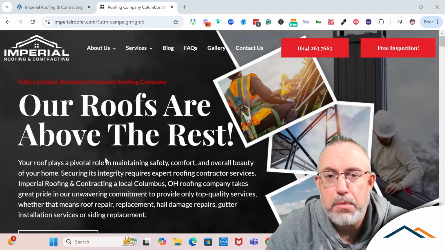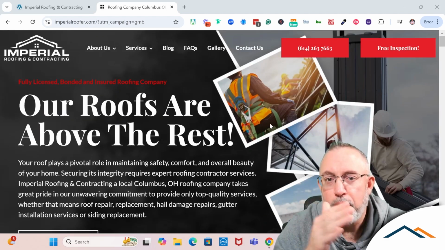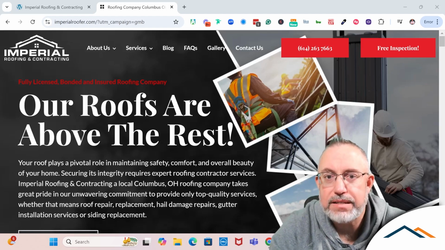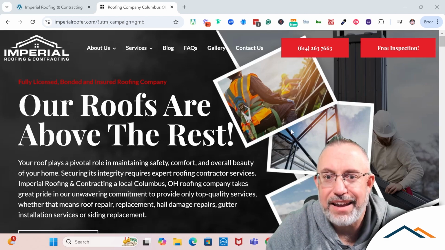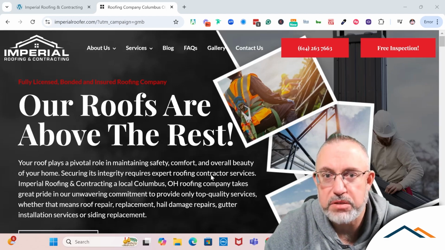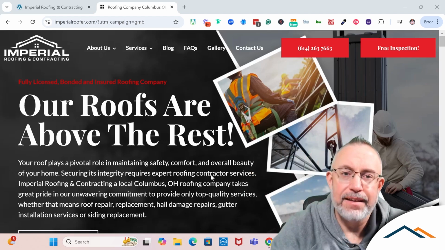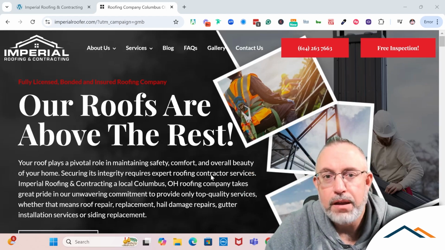So we're going to talk about it section by section, right? And one of the things that we call this is the key visual, what we would call old school above the fold, if you're familiar with the Yellow Page term. So what's the first thing that a homeowner or business owner sees when they hit the website? So here we go, right?